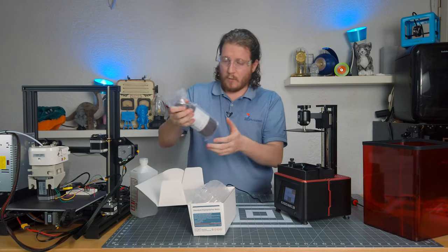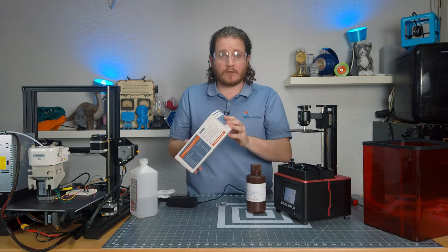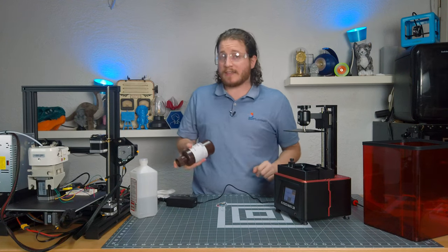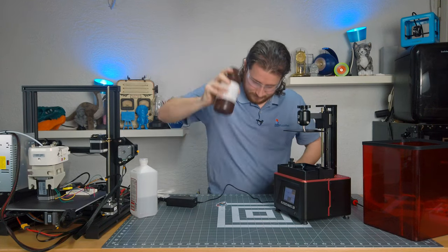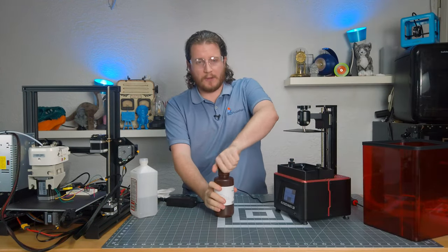The bottle is quite literally brand new, still in the package, which means we have to open it. We don't need this where we're going. What we do need is to shake this a lot. So, like Sonora, shake. Let's get it shaking. Time! Once your resin has been thoroughly shaken, not stirred, we're going to open her up here.